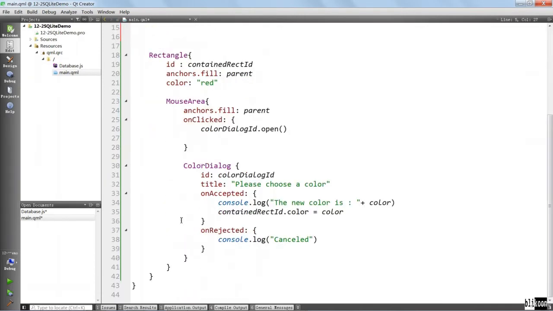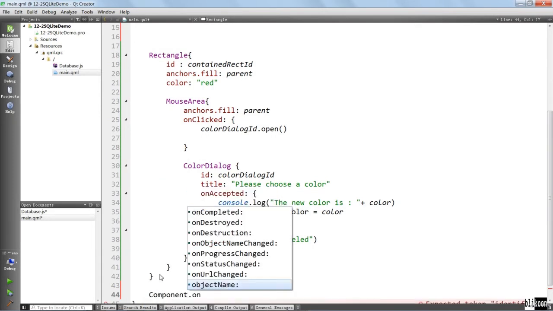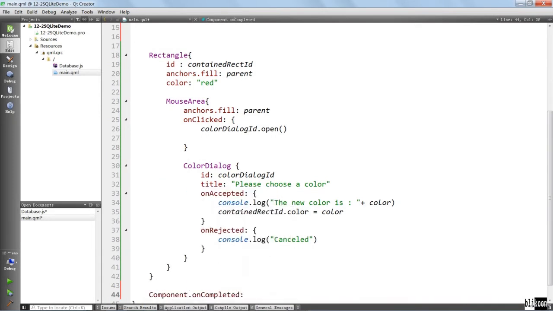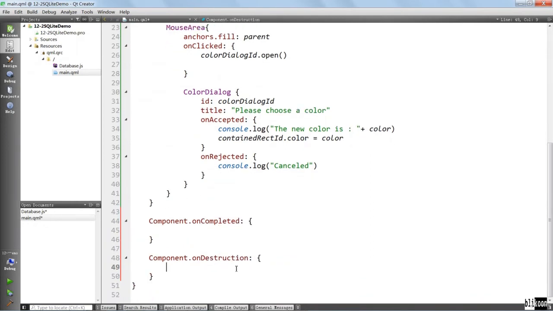Now we want to come to the end of the window here and say component on completed. We want to do something and say component on destruction. We want to do something on completed.